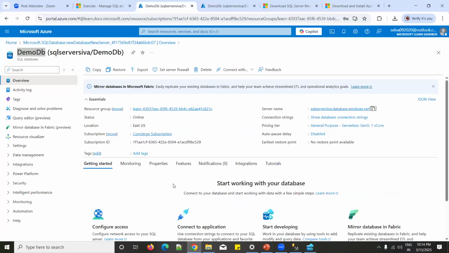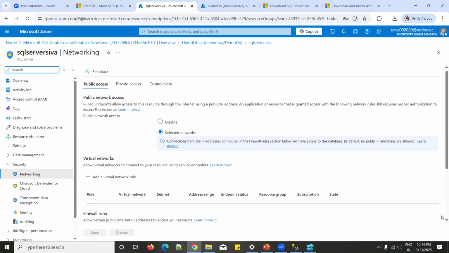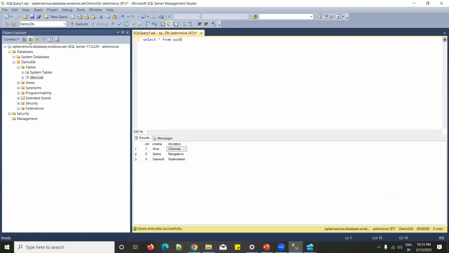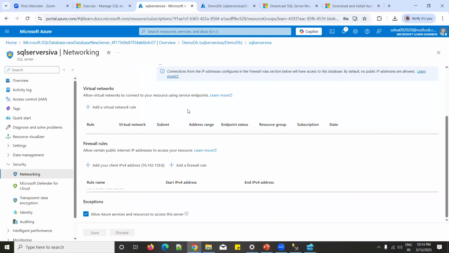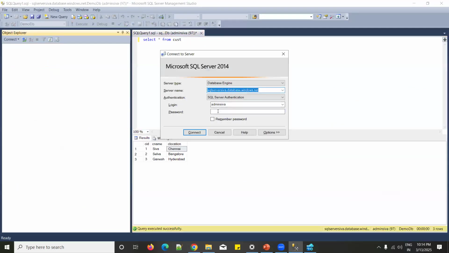See here, go to the firewall setting. I will delete this and save it again. Come back, disconnect, and try to connect. Okay, now it should be saved. I think yes. I'll try to log in.